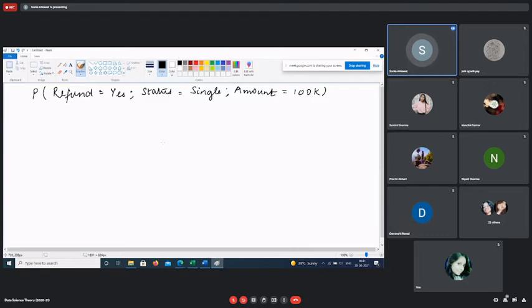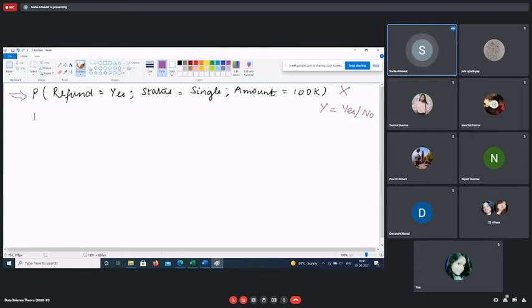Class, shall we start again? Yes, ma'am. Okay, so just do along with me. So we had been provided with this instance now, and this value is for your x that we have to calculate. Fine, class? And what we have to calculate? We have to calculate the value of y, whether it belongs to yes or no. Clear hai class yahan tak?